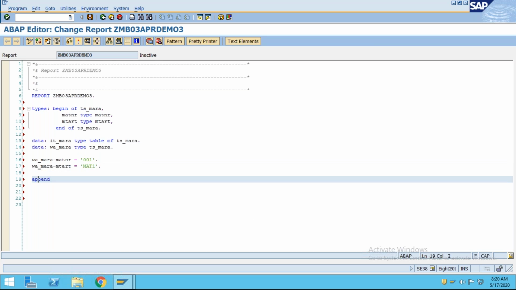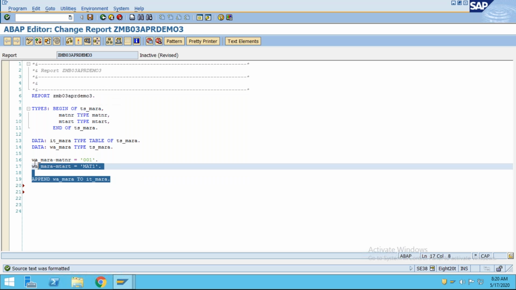And then you append this value, w underscore mara, which is in the work area, append w underscore mara to it underscore mara. Okay, pretty printer, and one record you have appended.